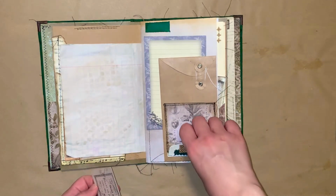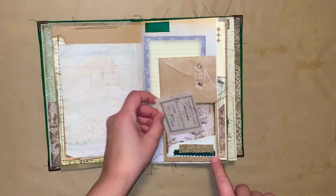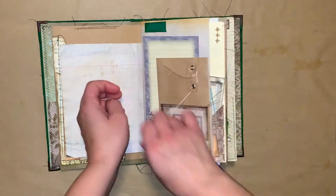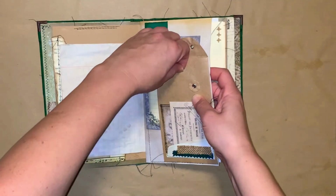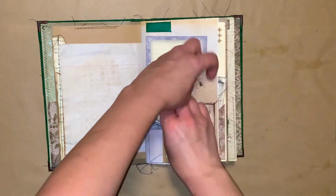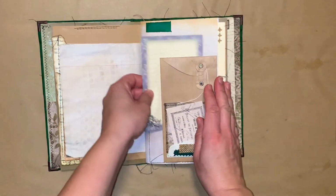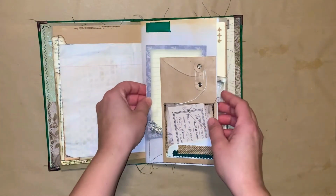envelopes. So here's the flap of the envelope. I've sewn it all the way around so it has a little pocket there. And then this opens. And I've placed some Tim Holtz paper inside of there. And then it just goes back around to stay shut. And then I've made it into a pocket. So I've put this journaling card back there.